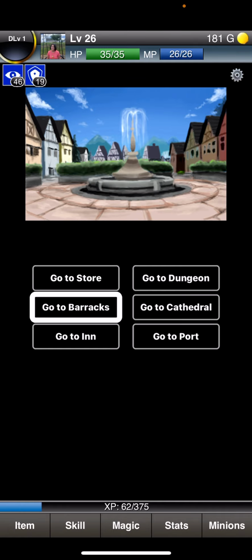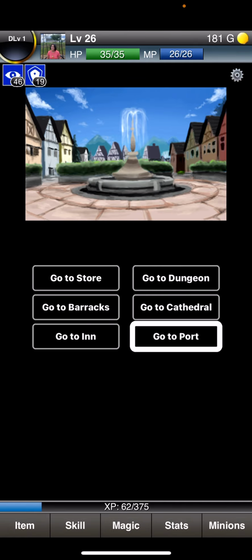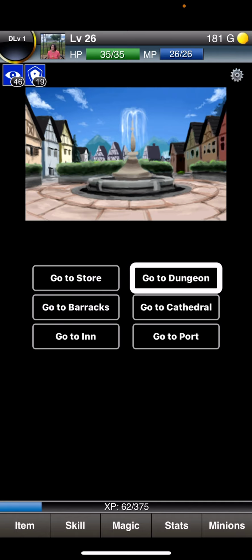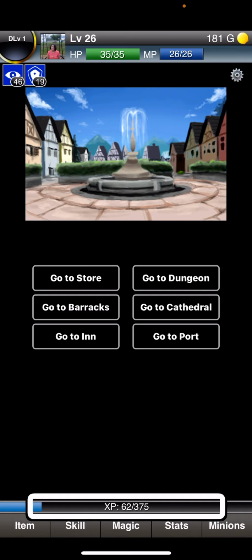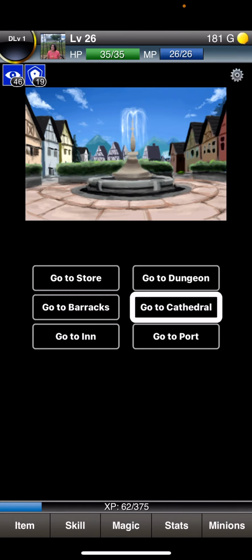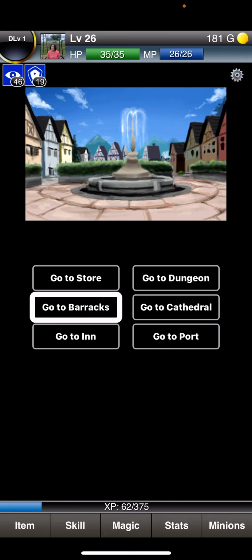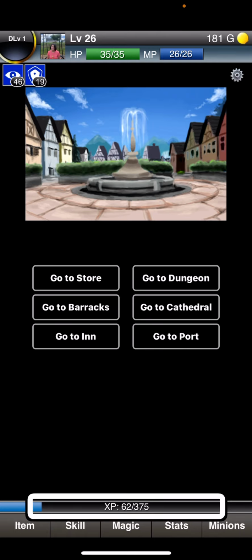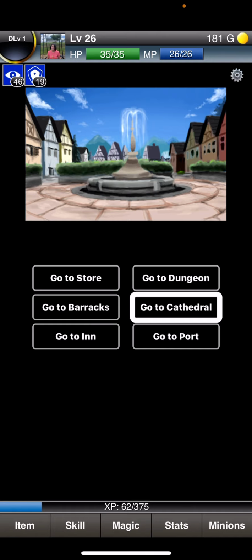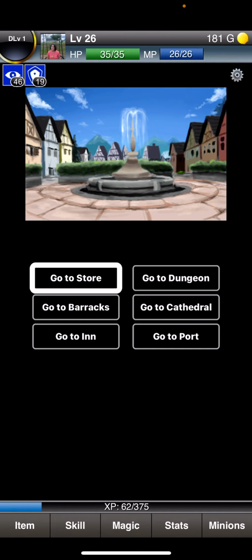Back to square. Go to store, go to dungeon, go to barracks, go to inn, go to port, go to cathedral, item. Go to the store.